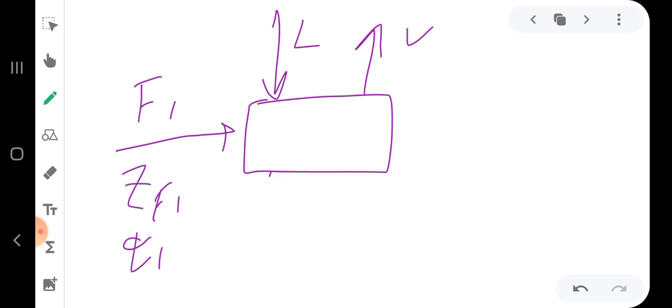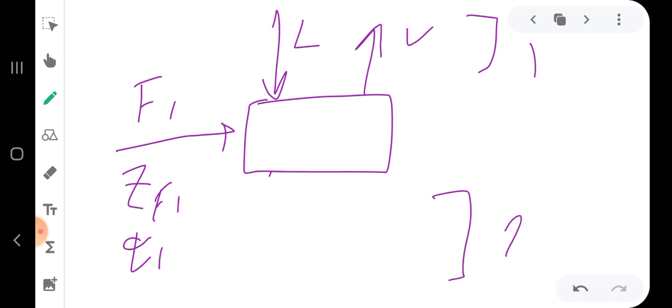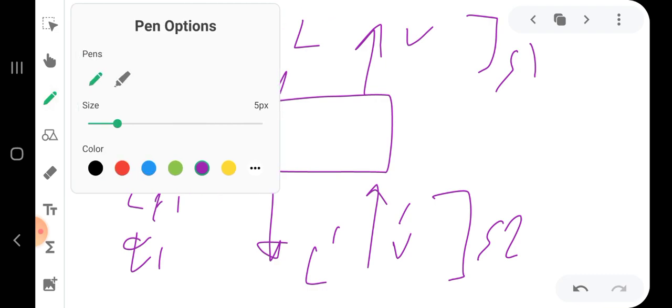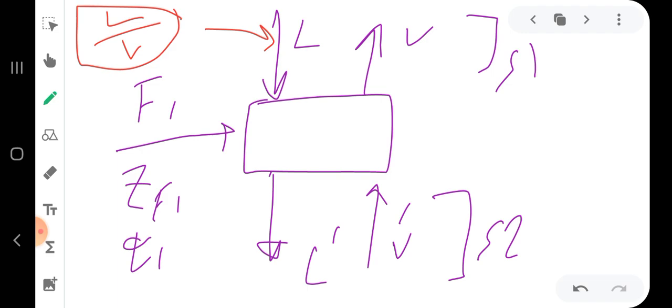And then for the bottom section, so this is section number 1, the first section, and this is section number 2, which is the second section or the middle section. Okay, and again we have a liquid going down and we call it L prime, and in this section again we have vapor going up and we call it V prime. So how do we determine, for example, if we know the slope here, which is L over V, okay, we know the slope, for example, of the top section as we discussed in the previous video.